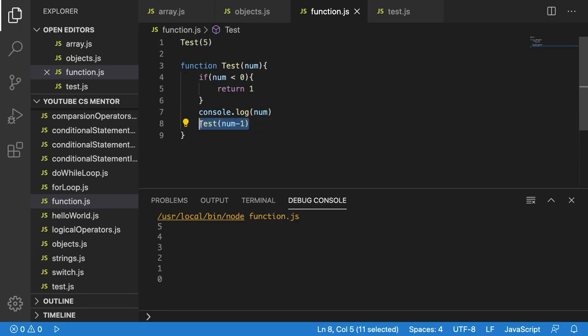Then we go and call test again with the num, which is 5 minus 1, so that's 4. So then we go back up here again to test. Now this time it's num minus 1, num is 5 minus 1, that's 4. So again, 4 is still not less than 0, so this is skipped. Then we console log this, which is 4 in this case, and then we get down here and our current num at this stage is 4. So if our current num is 4 minus 1, which is 3, now this function is called again. Again, this is skipped, and this console logs the number 3, and then so on for the other numbers. And that's what a recursive function is.